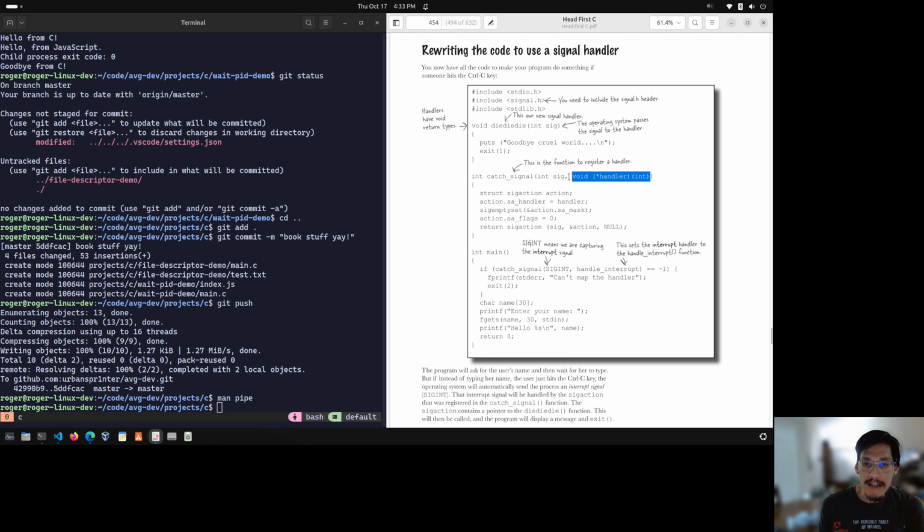Notice how this function pointer corresponds to the same type of function this void die shows, where we return void. We have the handler, so pointer to die, and then the parameter list, which is one integer here. And this catch signal is just a helper function that will create that sig action struct, the one that's required to actually register the handler. We'll associate handler with the SA handler property, and then we'll also do sig set for setting the options, and then flags, and we'll just throw it into sig action.